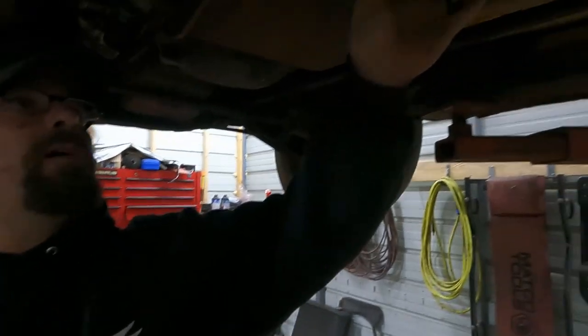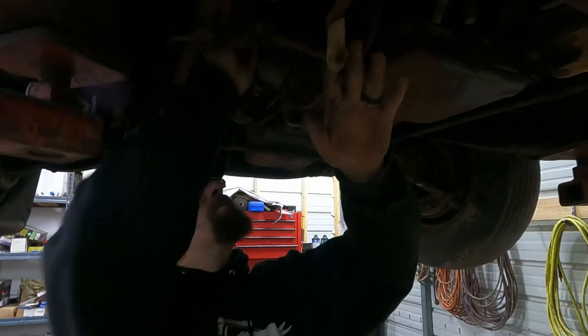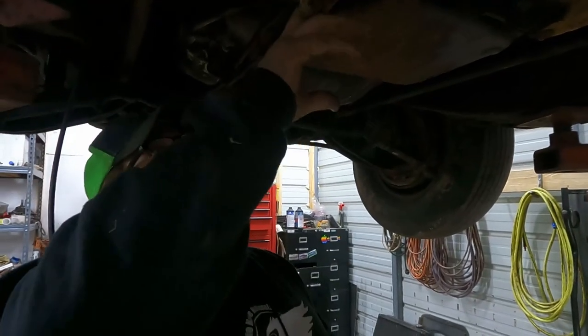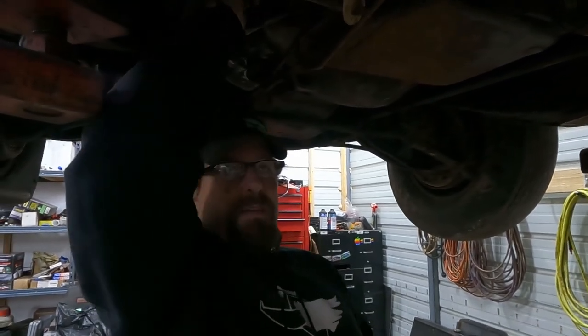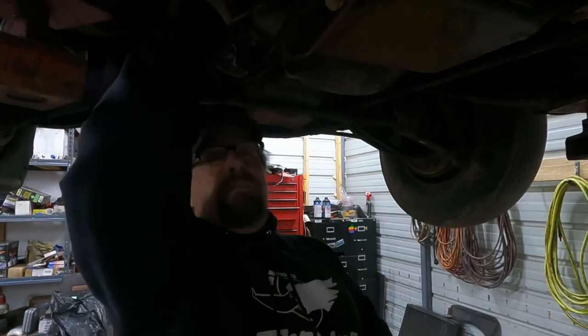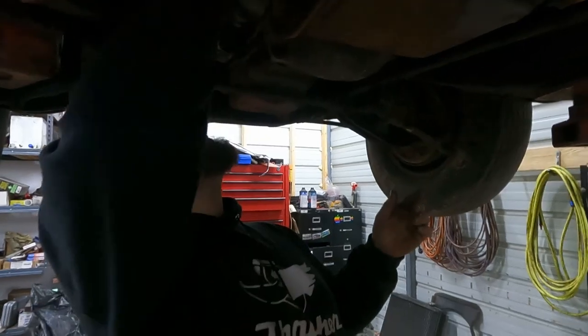So we're going to make this bracket. We're going to figure out this linkage. We're going to get rid of all this partial linkage that's under here. We're also going to have to figure out that kickdown cable kit that I bought and showed you, because we have the bottom half of the kickdown, but not the top half of the kickdown. And like I said, this is the better one. It's got the pivot here, so that makes it a lot easier to make it work. I just don't feel like that's the best plan.